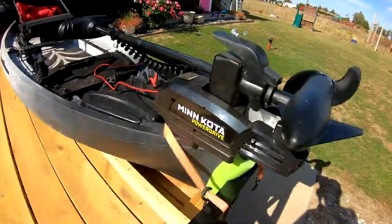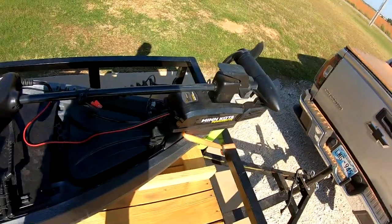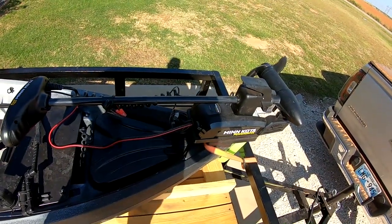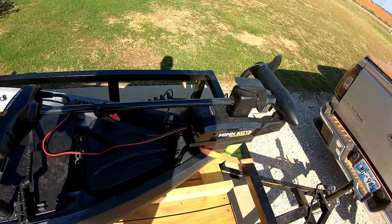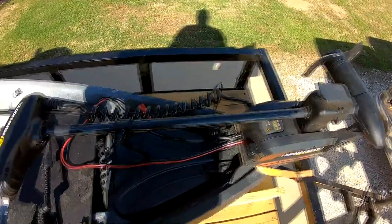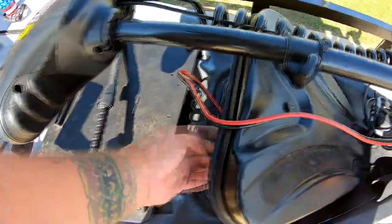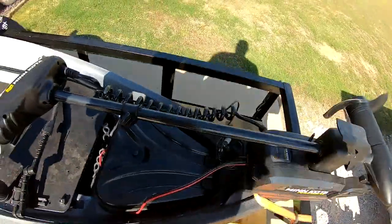All right, I'll start here in the front. I got the Minn Kota power drive, 55 pound thrust. It was originally, I think, a 54 inch shaft. I cut it down. I should have done a video on it. It was fairly easy. I'm going to be wiring it to the rear for a battery, but for right now, since I got the motor on the back, I took the container out of here and the battery slides right down in there, and it worked out pretty good.